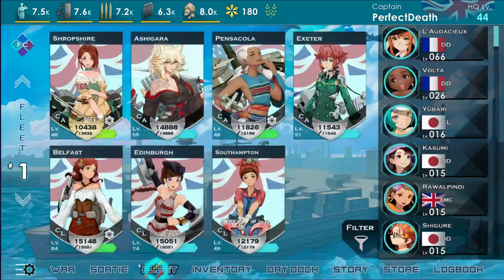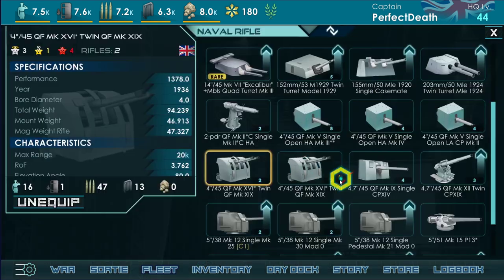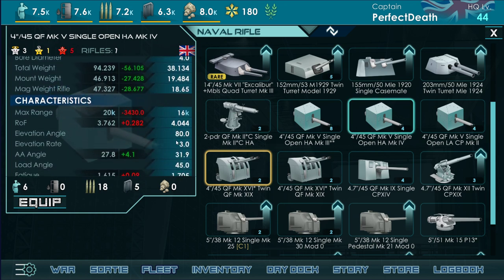From what I've learned, when you want to set up your air defenses, there's a couple of layers that you can consider when you're setting up anti-aircraft stuff. So one is dual purpose guns. So these 4-inch 45s that Exeter has here, I put them on. She didn't used to have these. She used to have like these guns or something, one of the two. But these have an elevation angle of 80, which is pretty good for dual purpose.